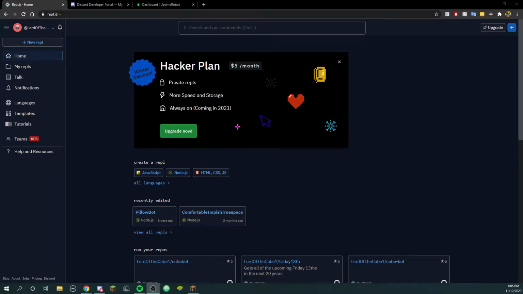Okay, so hello. Today I'll show you how to set up permanent hosting for your Discord bot using Repl.it. So this is free, but it's not perfect. For example, it's not a good idea to be hosting a multi-server bot that maybe you want to get verified with Discord or whatever. It's a good idea to be hosting smaller bots, such as a bot for a 40-member server that's just custom and doing some basic things. It's fine to use Repl.it for that because it's free and the uptime is pretty good.